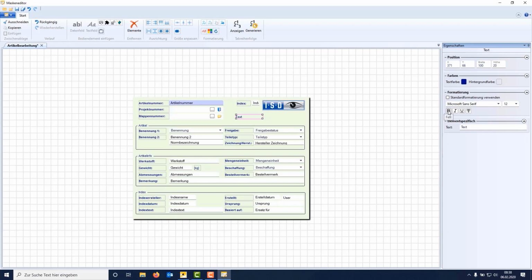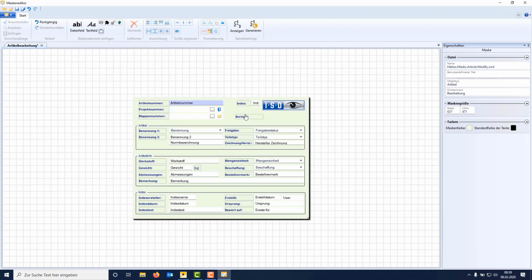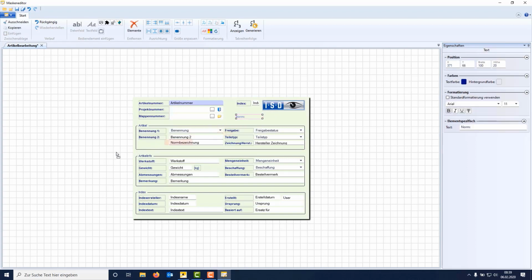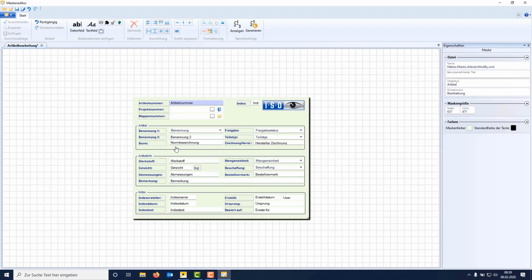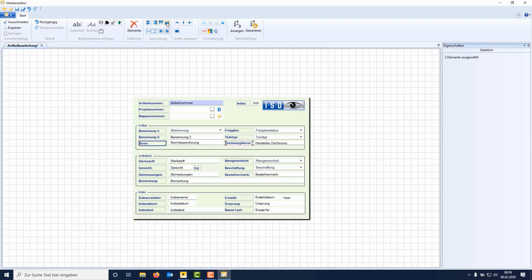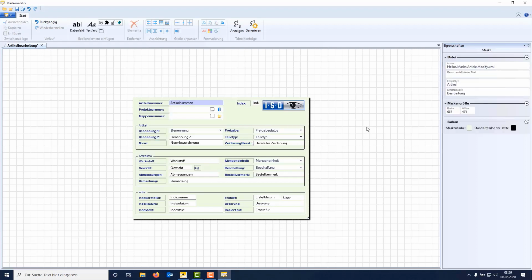When unticking the box above, I am allowed to create my customized formatting. For example, I can change the format to bold, font size 11, and choose Arial as font. Here below I enter the desired text, and my respective text field is ready. Now I place and align it in the dialog window. So this is how we put our data and text field into our mask very quickly.